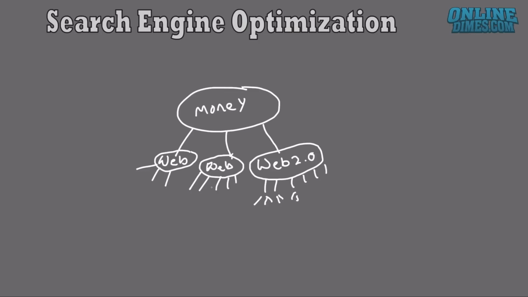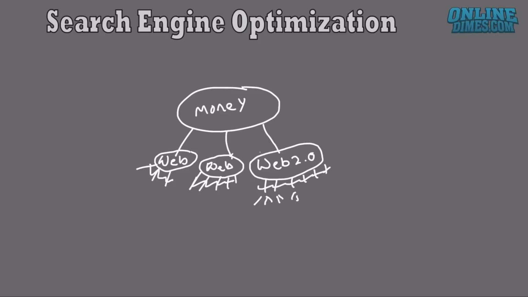Instead of doing all the linking here, sometimes I'll pay for it, but if I want to do it myself, I buy the Web 2.0s that already have authority on them, like Tumblrs, WordPress, Weebly, and then I link them to my money site, and then I don't have to worry about all these links down here because I've already got links linking to them, so I don't have to do any work. All I have to do is link a few of these to my money site, and I'll rank.